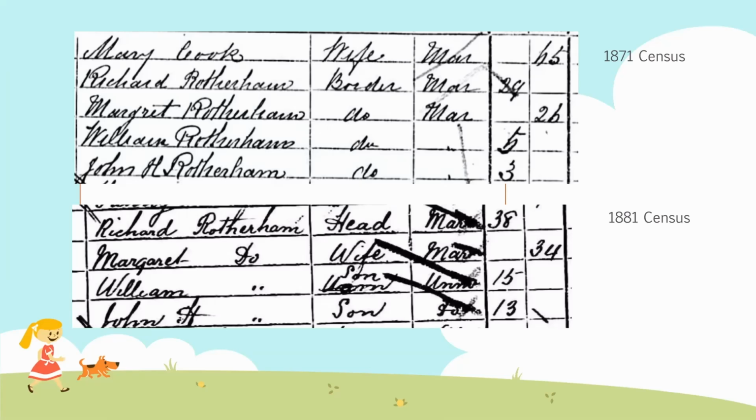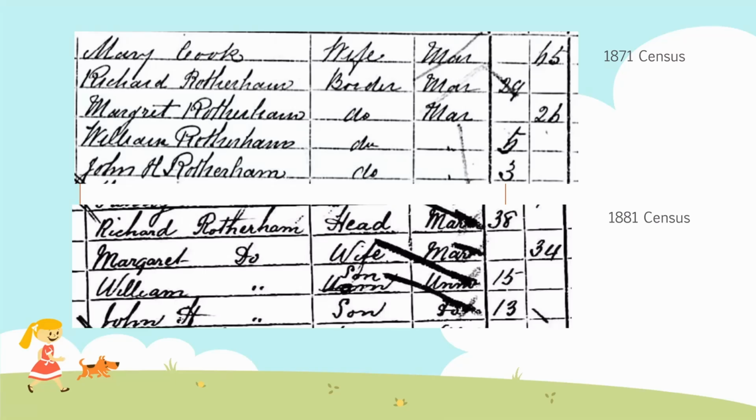But anyway, Mary Cook was her mother, and you can see there, her name is actually spelled with an E, but in so many records, the Cook name is spelled without an E. So you have to take that into account, that the name will change and change. And Rotherham is spelled in different ways too, especially without an H. So I had to take that into account as well.